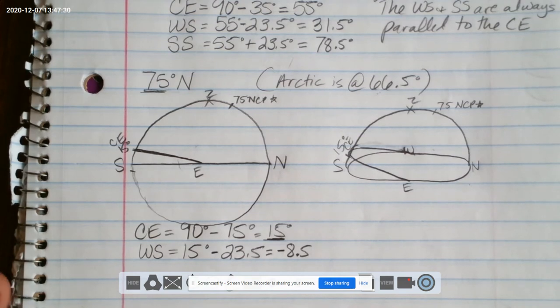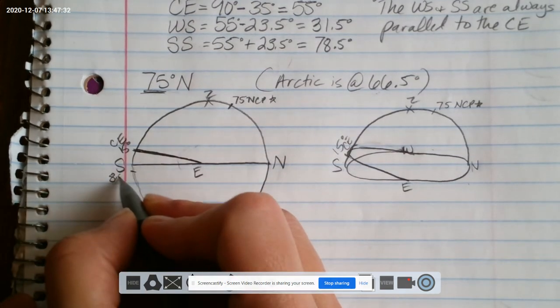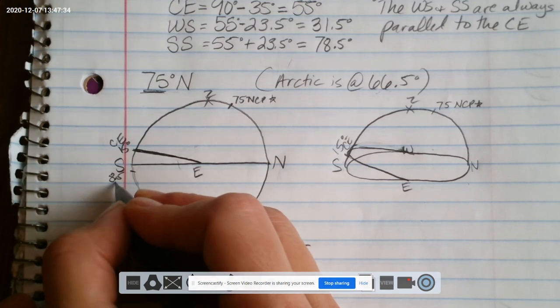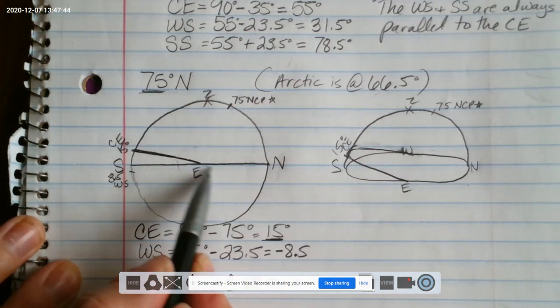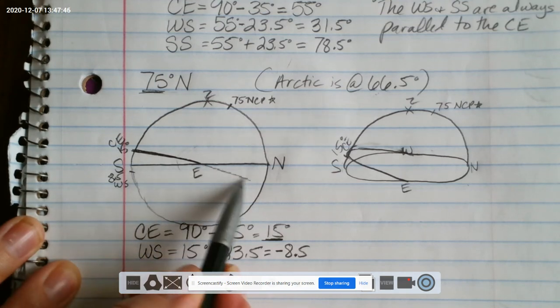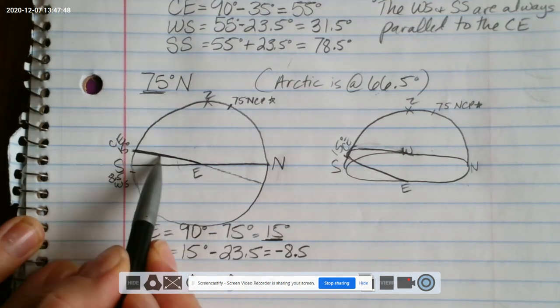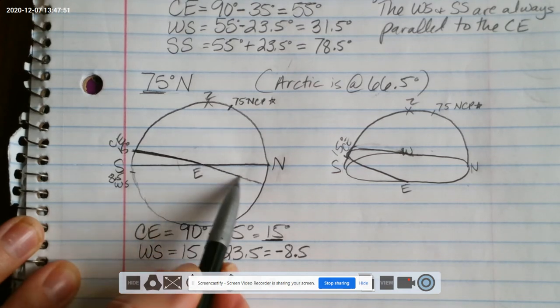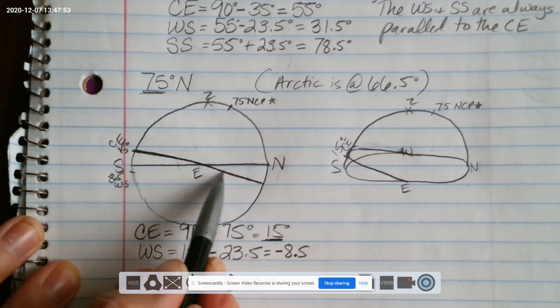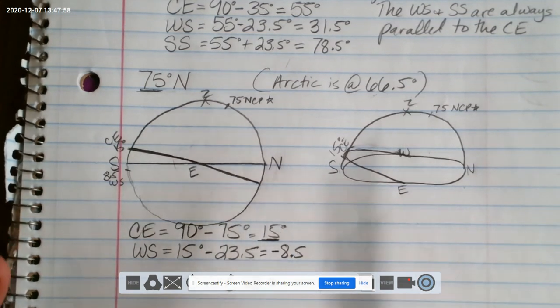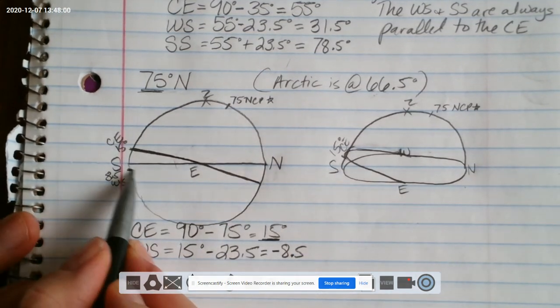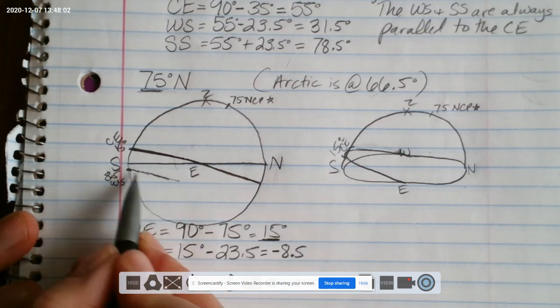So I'm not going to put negative 8 here. I'm just going to put 8.5 and call that my winter solstice. Now remember, it has to be parallel to the celestial equator. So I'm going to continue my celestial equator line just like I did in the one above it to show you. So we know that the celestial equator line is going to always be the same, but I'll show you what the winter solstice does. If it has to be parallel, that means it has to stay parallel the whole time.